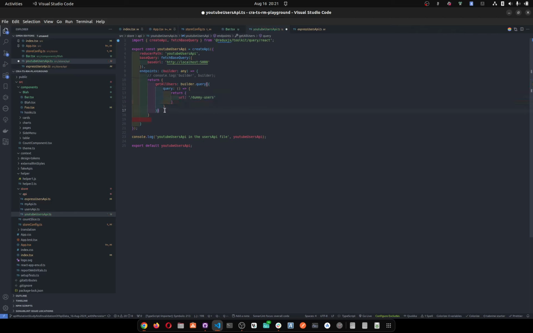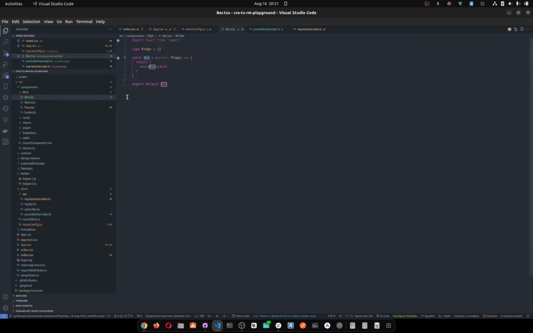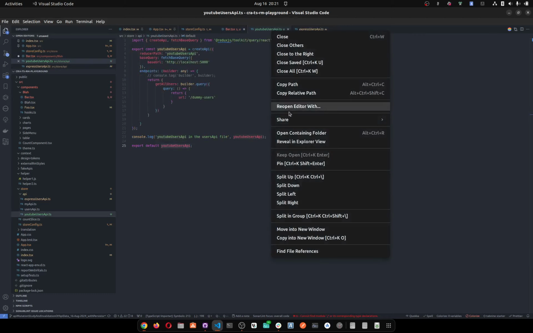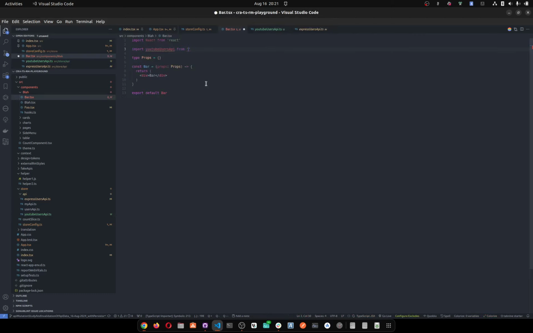Okay. So now we have bar, and let's import this into... Oh, it's default, so we can just do this from. Honestly, it's probably going to be faster just to do this. Copy relative path like this.